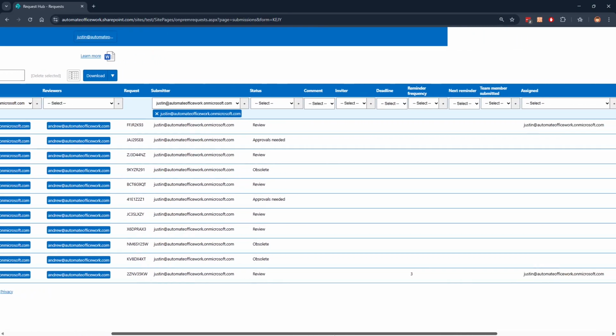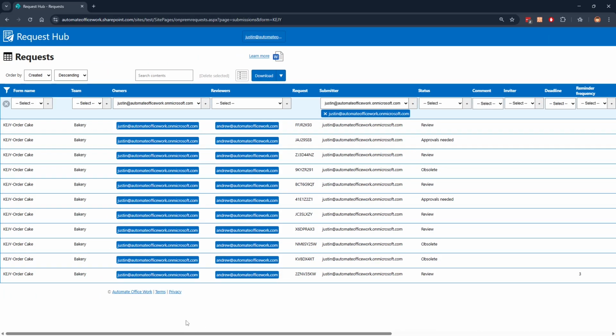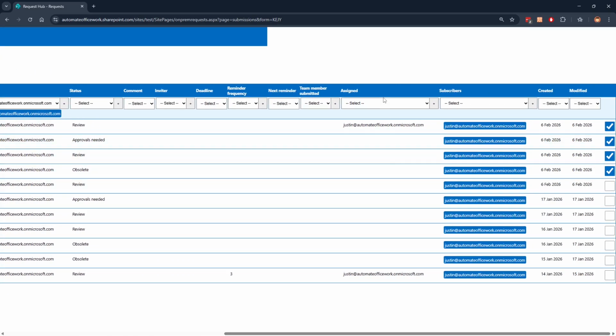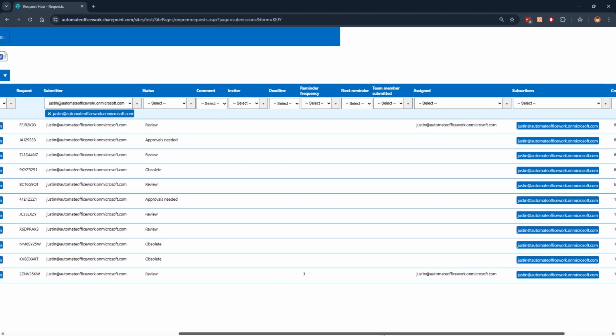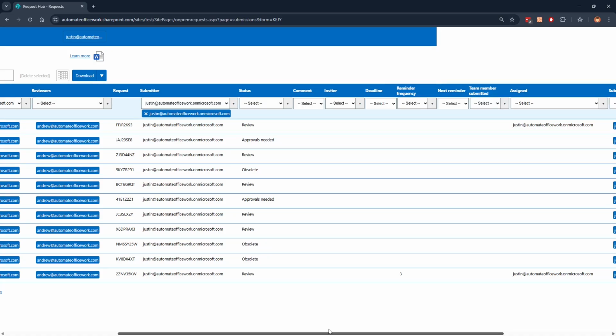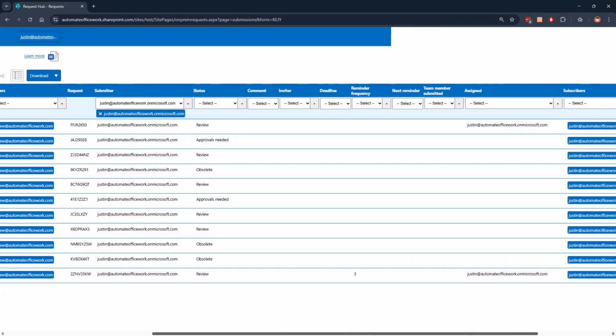Also, and I will show this later, you can decide to take specific question types, specific questions on forms, and show them as what I call report columns. So they would appear here as columns. Let's say you have a question like, which country do you want this for, or which color.